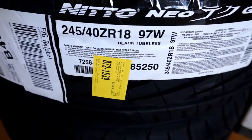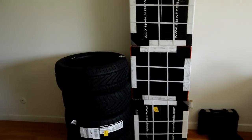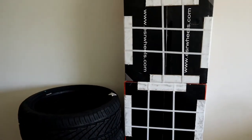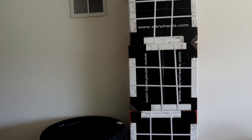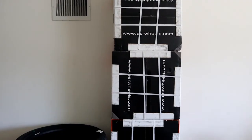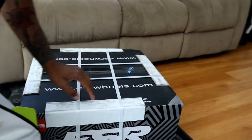So with the tires, I went ahead and got some 245/40/18. And the ESRs. So let me unbox them. Well, unbox one of them, so I can show you what actually is in the box. I'm not gonna tell you what wheel it is. I'm just gonna show you and explain the specs of it. And then we're gonna have them installed. Hopefully I can get them installed today.